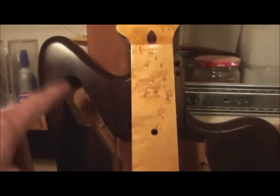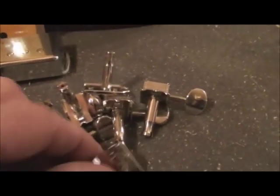And it's getting Gatto split shaft vintage tuners as well. So that color combination is going to look good. It's going to have, again, a red tortoiseshell pick guard. And what we've done differently with this one, there's no switch at the bottom horn. We have it at the upper horn. That's where he wanted to have it located, a little closer to the end of the point of the horn than typical. There's the Gatto vintage tuners, which I use pretty much standard unless there's a special request.